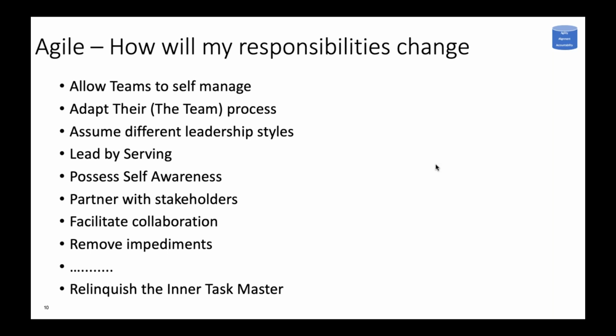Adapt to the team's process. If the team is comfortable, let us say, working from 10 a.m. to 6 p.m., adapt to that. Don't say that everybody has to come by 8, my working hours are 8 to 4. So have that mindset to understand what the team is comfortable with and adapt to their style.